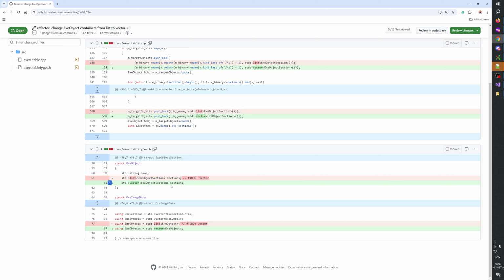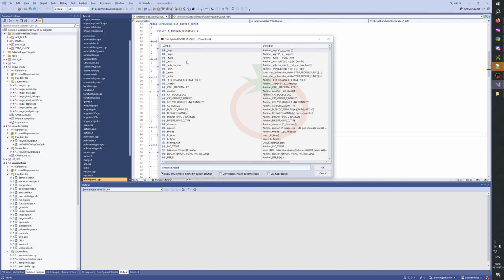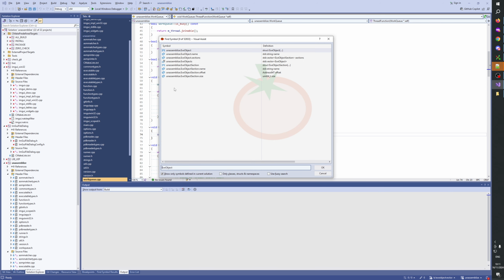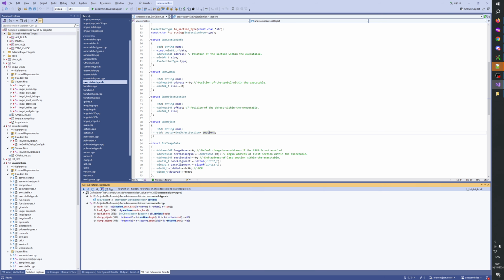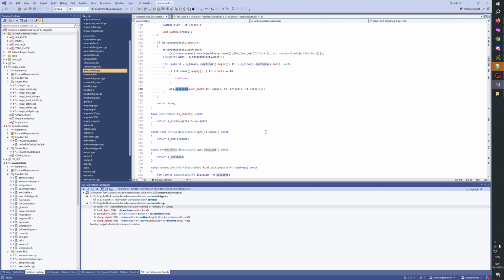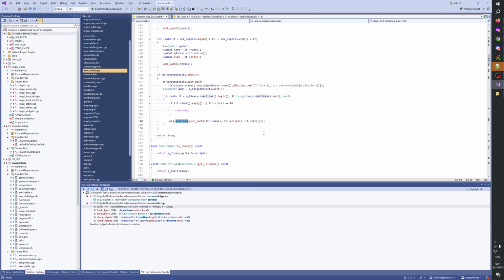Okay, so exe objects. Sections, let's see. Push back.